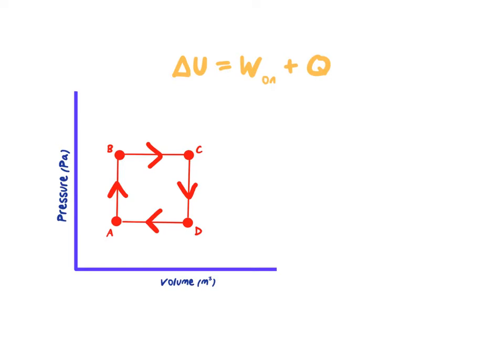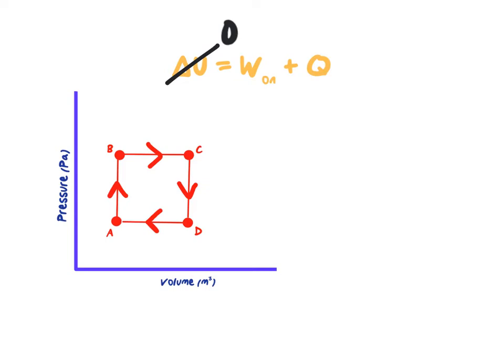So at this point, we're ready to look at the first law of thermodynamics for the full cycle. And we're going to just take one cycle, though it could repeat many times as it would in any real engine. But as we move from A back to A, we actually find that delta U, the internal energy for the entire system as a whole, is actually 0. We then see that we have a certain amount of work done, a net amount of work done on the gas, and then also how much heat was added and extracted from the gas.